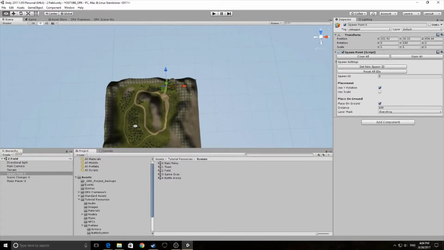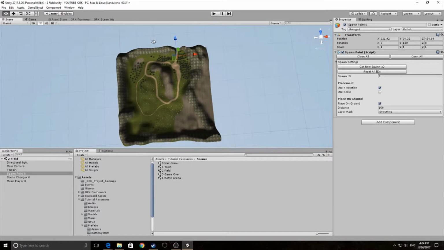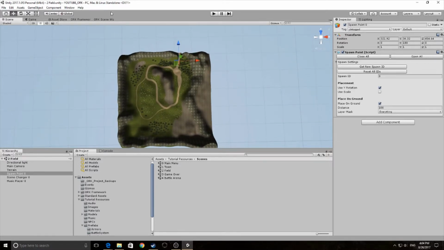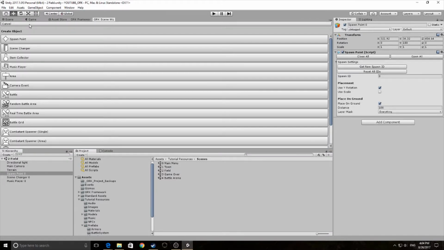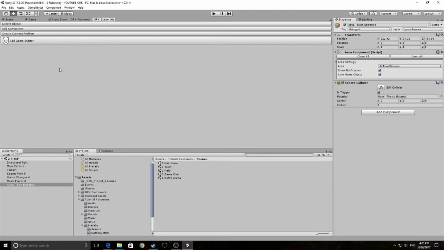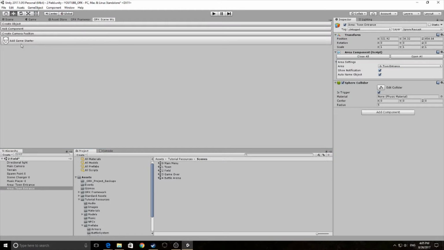Now I'm going to be creating 9 areas because we're going to actually use some of them more than once. So let me go ahead and place mine, and then I'll show you where I place them so that you can do the same. Again, we're going to just first go to the create object, add 9 areas. I'm not entirely sure about duplicating, so I'm not going to do it. I'm going to create them individually.